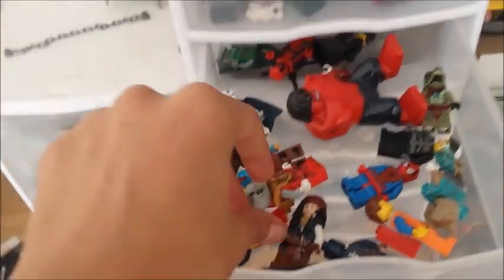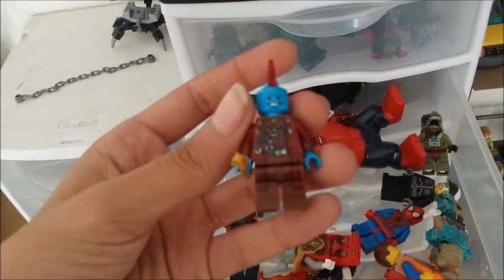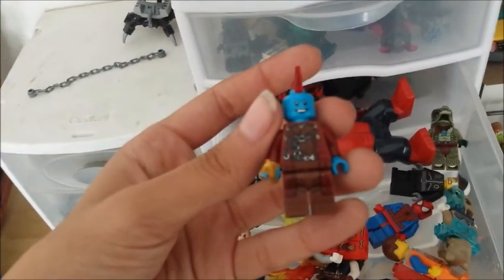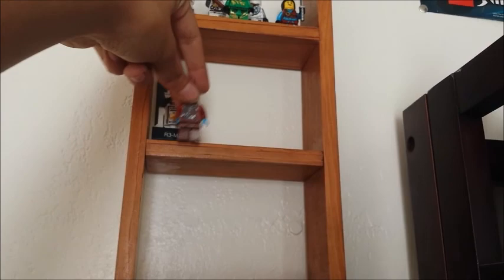So yeah, I have all these kind of characters, as you can see. Really not my favorite. I think my nephew wants me to put Yondu on there. I think I may actually put him on there. Who knows? I don't really know where to put him at. Probably next to this droid right here. I forgot, R3-M2. Okay, I think I actually might. I'm going to leave that just in case right there.